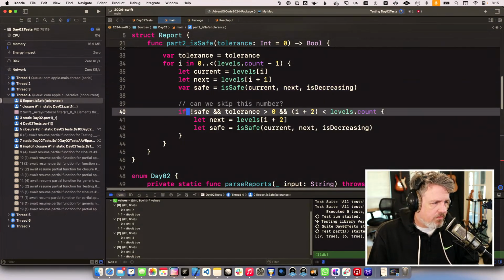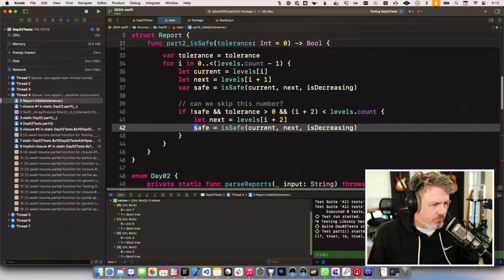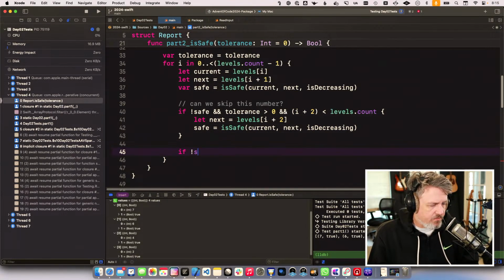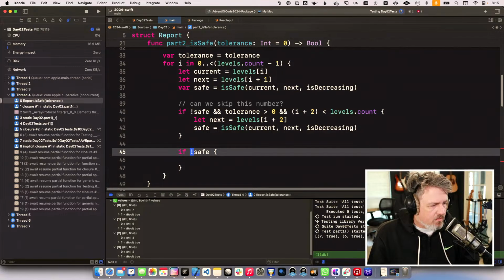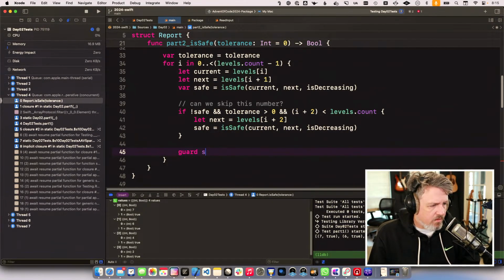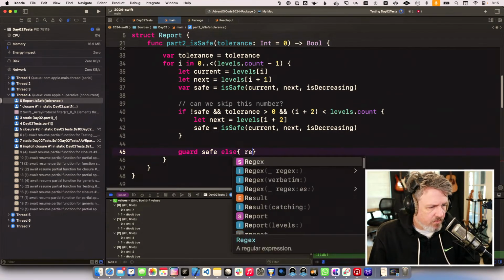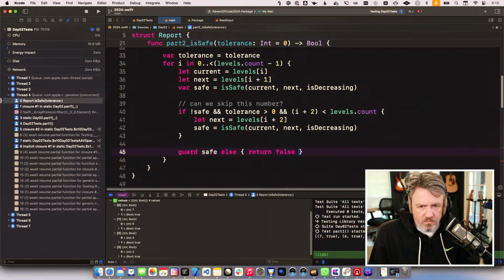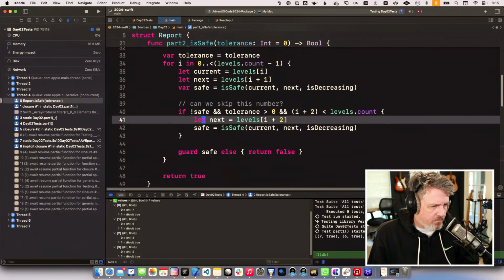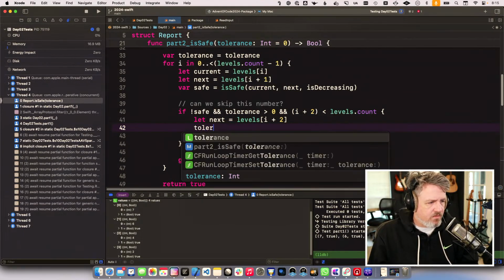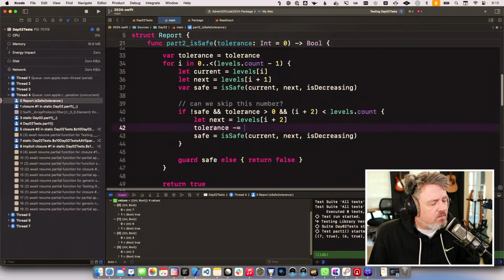I think I want to do var to just reuse this. And now we can check if not safe, or this can be guard now. Guard safe, else return false. And if we got past the end, then return true. But this one is going to have to subtract from tolerance.